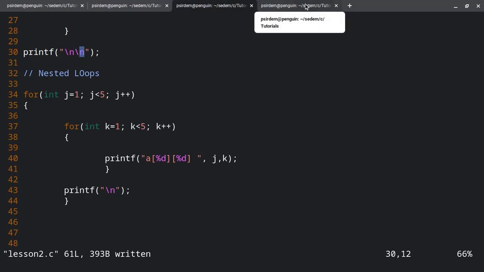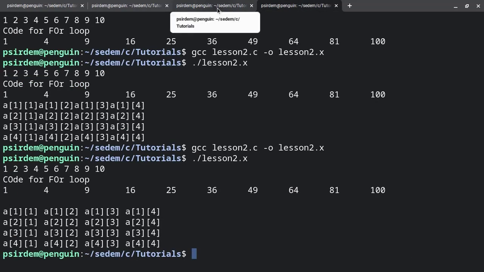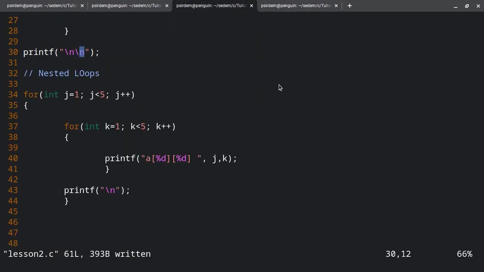So in the next video, we'll actually perform a task, right? We would use this knowledge we've learned from loops to create a multiplication timetable, a simple one for that matter. So join us in the next video to see that task.